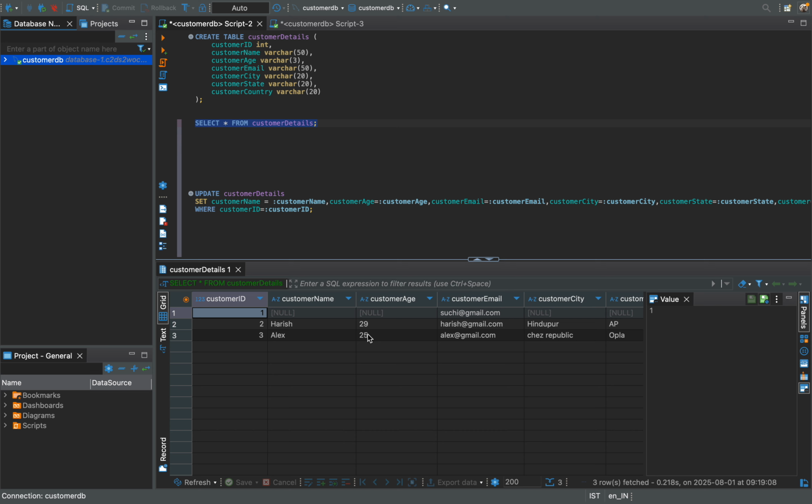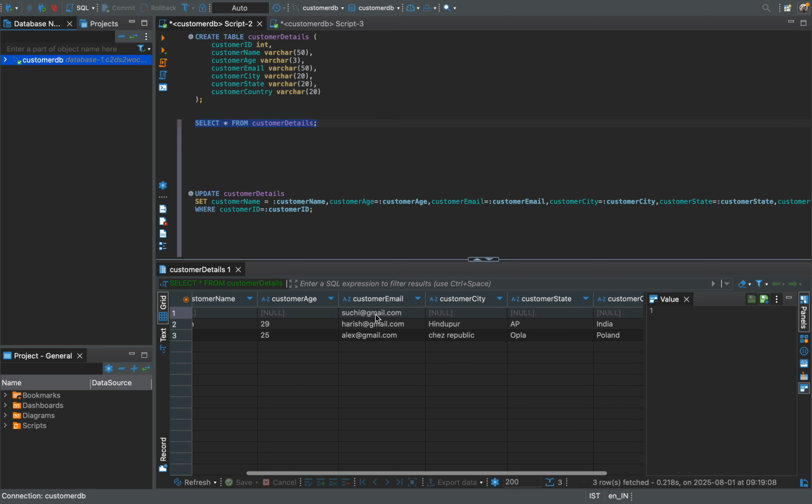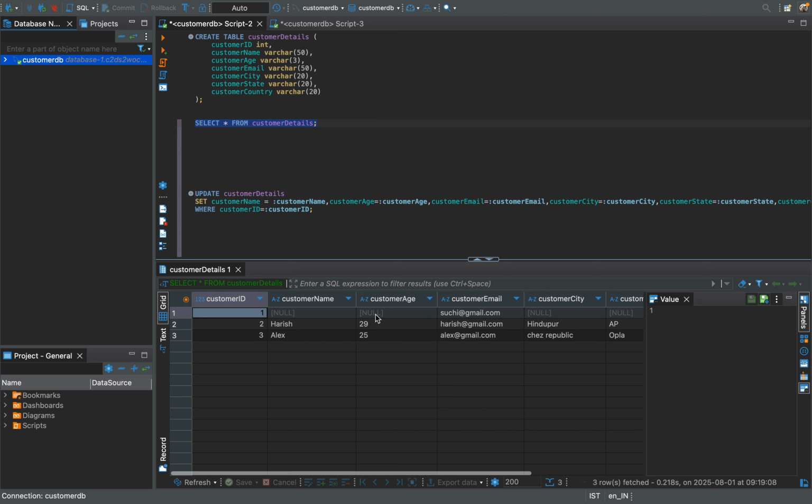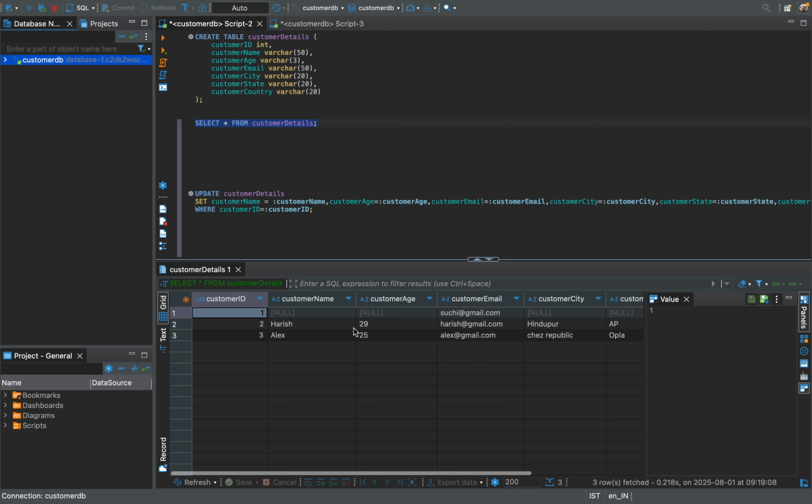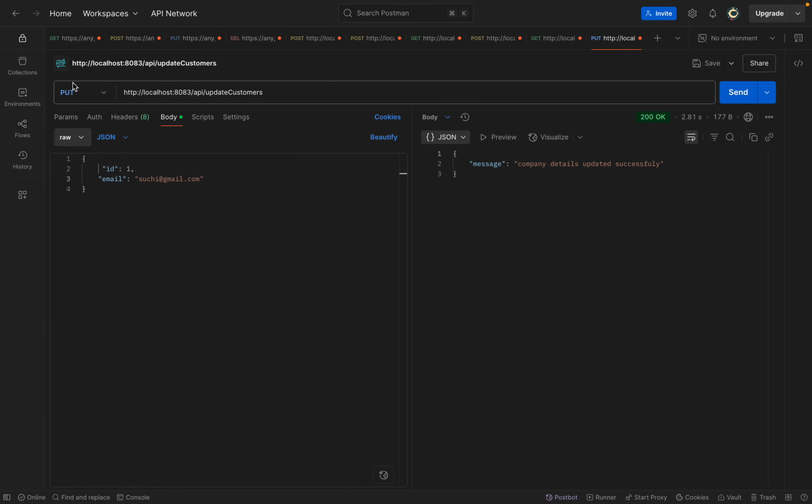Here you are seeing null, it has replaced everything. You know why? In here we are using the put method, right? So that's why it's modifying everything.